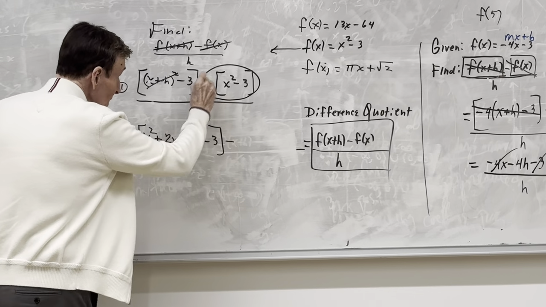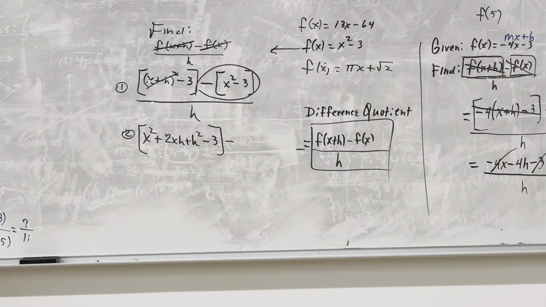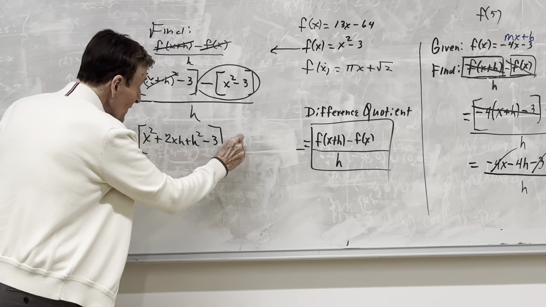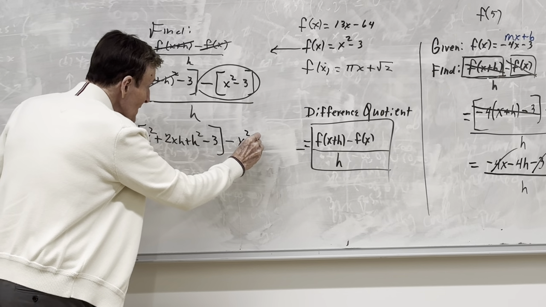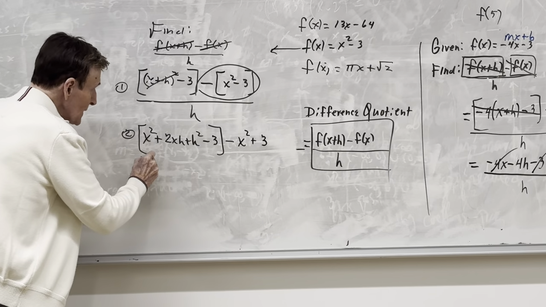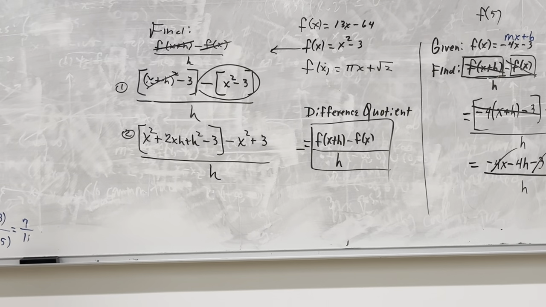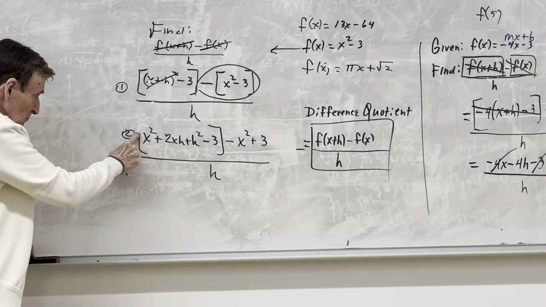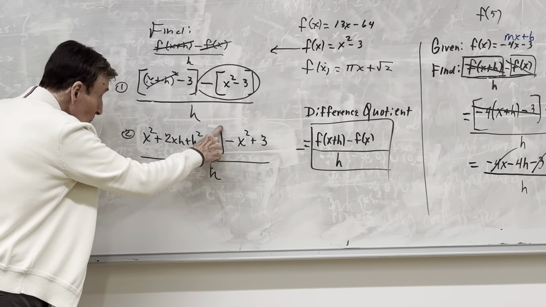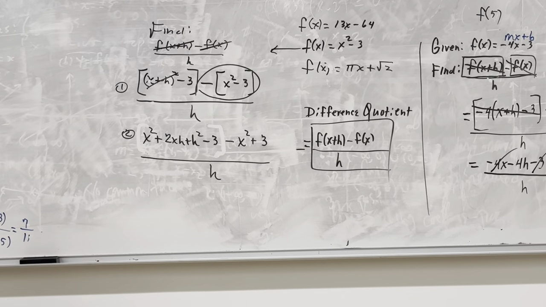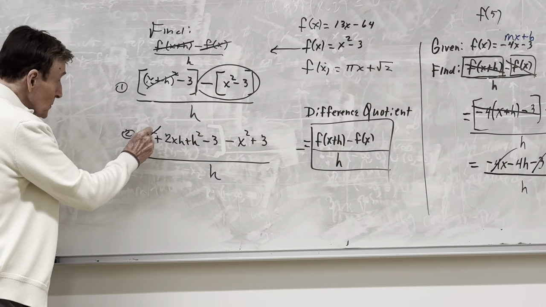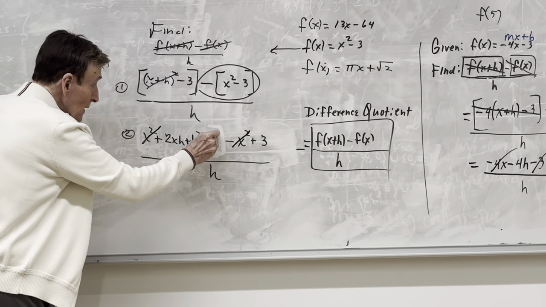Now subtract on the end. Guys, this is taking place on the end, so some signs are changing. So we're going to write this as negative x squared plus 3, all over h. Now I'll put this in brackets just to point out you would really not need the brackets. You can keep the brackets if you wish. I just want to point something out. You guys agree so far? Now, some of these terms will cancel. Thank goodness, the x squareds are gone. The 3's are gone.